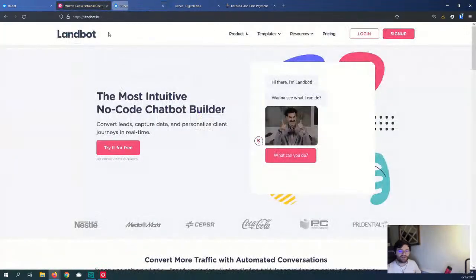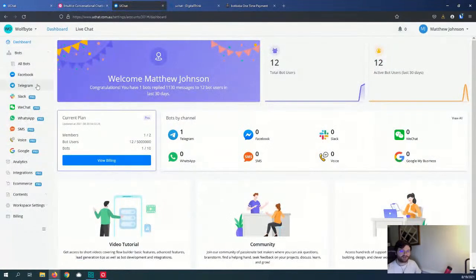It's because I get good mileage out of web bots from something like Landbot, but UChat complements it by providing a visual bot builder for all these other channels that I otherwise wouldn't get in Landbot, at least to this breadth, right? And I would assume that they're going to add more and include them, hopefully, in the pro pricing, as they add more things, like maybe Line or whatever down the road.